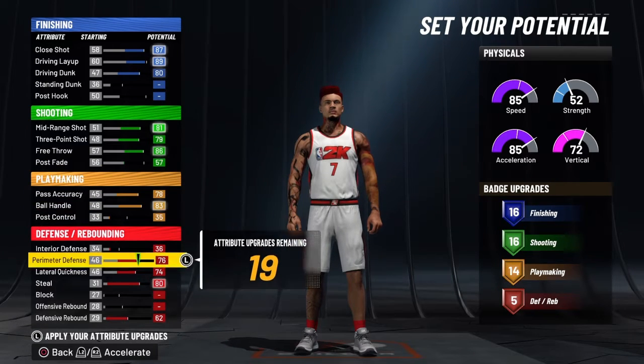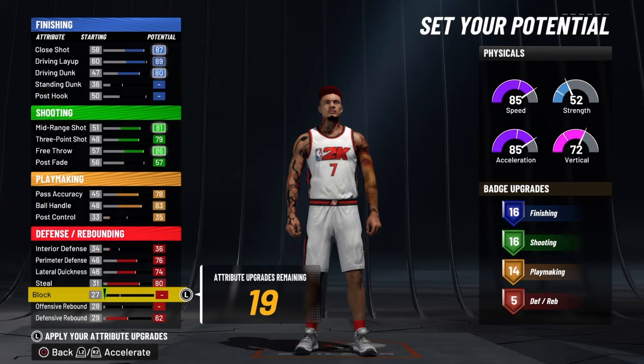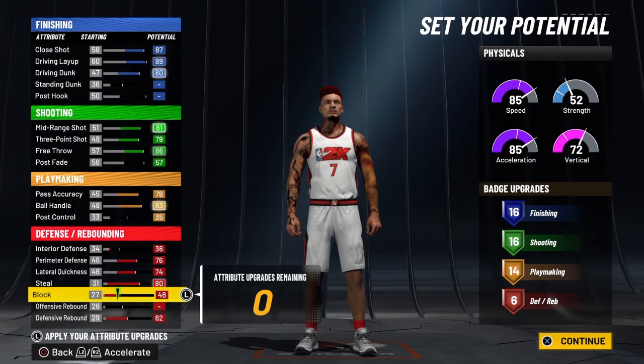It's up to you as a preference, especially because I know some of you guards do not like to pick up blocks. If you don't want it, then don't take it. Spend those points elsewhere. You know what I'm saying? But I'm maximizing the build and the efficiency of the build, especially defensively, because you don't want to be a slouch. So for what I'm going to do, 46.